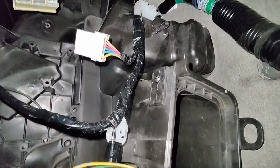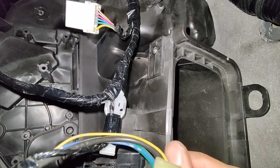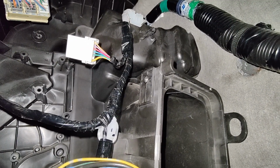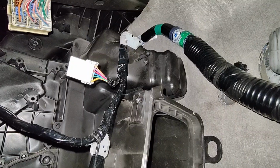I thought about keeping it on so I can maybe fill it or something to see where the leak is while it's still in here, or I don't know, see what I'm gonna do. I just want to see where that leak is actually coming from once I have it out, or something like that.